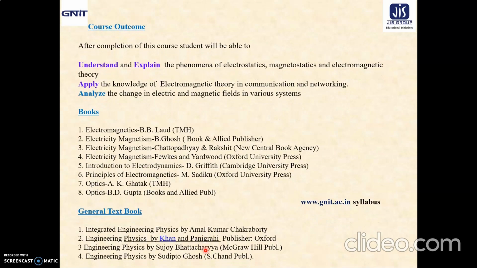Now, the next question naturally arises: what about the course outcome? That means after completion of this course, what will students learn to do? They will be able to understand and explain the phenomena of electrostatics, magnetostatics and electromagnetic theory. They can apply the knowledge of electromagnetic theory in communication and networking. They can also analyze the change in electric and magnetic fields in various systems.